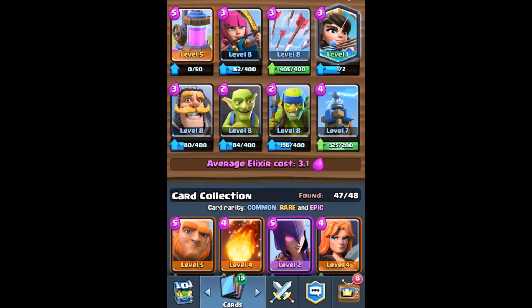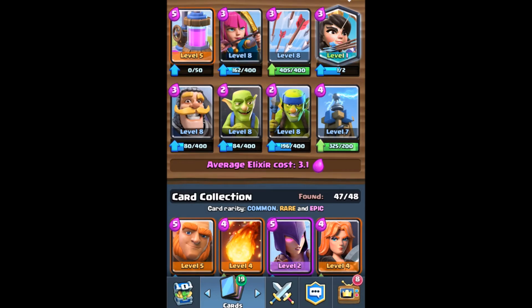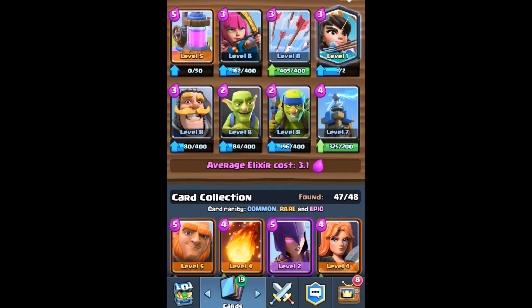We've recently gotten the princess from a golden chest, so I used her in a couple of decks and I didn't like her, but then I used her in this small deck with this elixir pump and this Tesla, and she's been doing phenomenal. Like, she's been doing a good job holding up defense and taking out towers and everything.